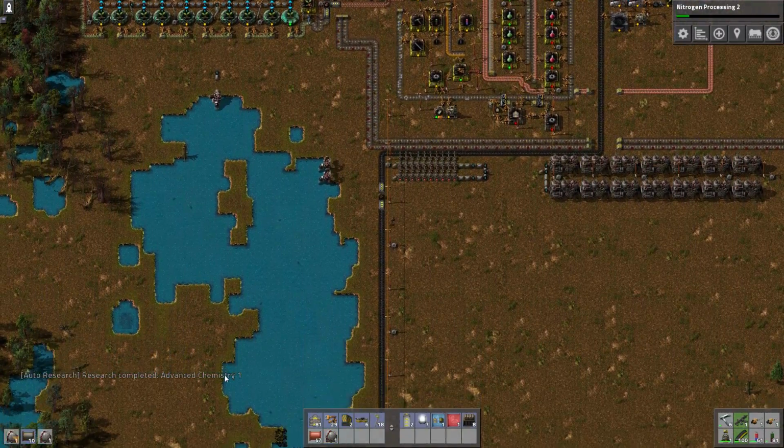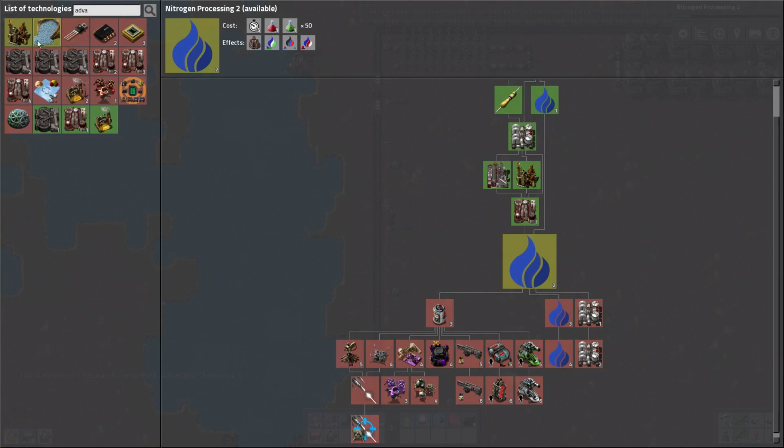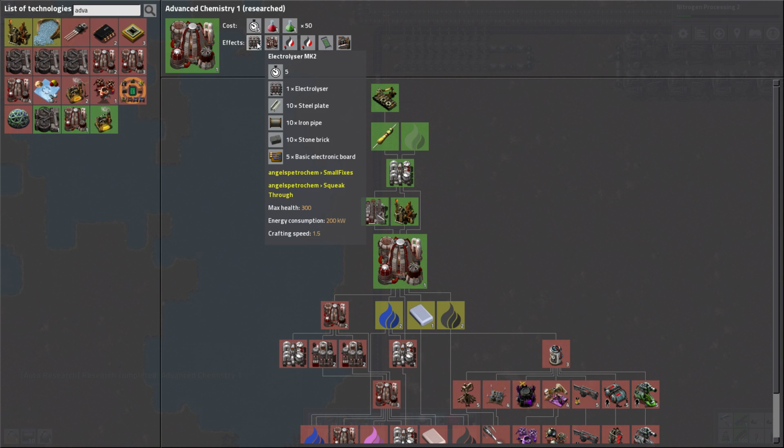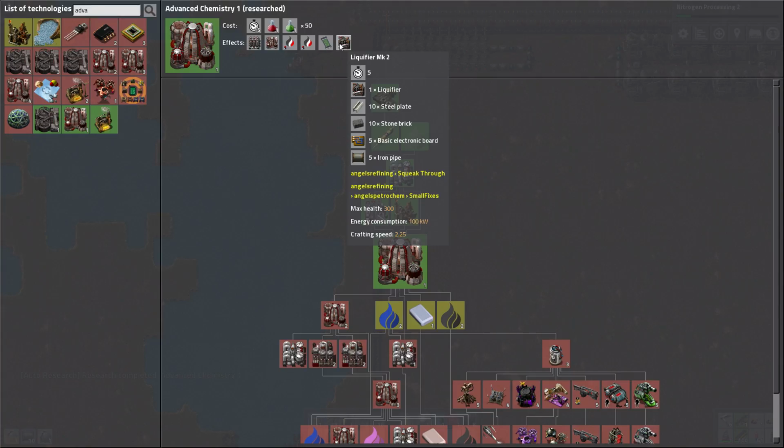Just finished Advanced Chemistry 1. This just gave me the ability to do an electrolyzer Mark II, an advanced chemical plant, catalytic synthesis, methanol, formaldehyde, green metal catalysts, and the liquefier Mark II.